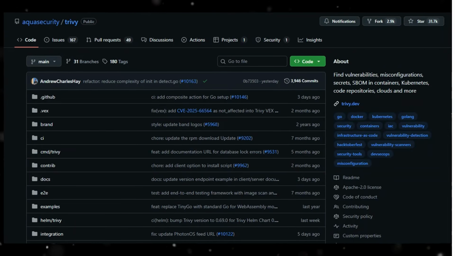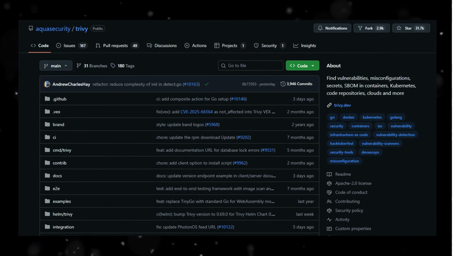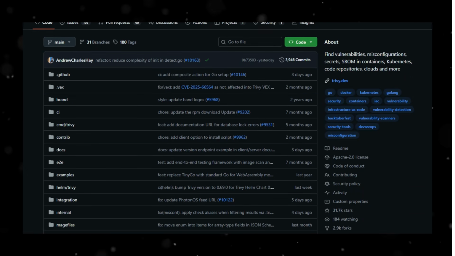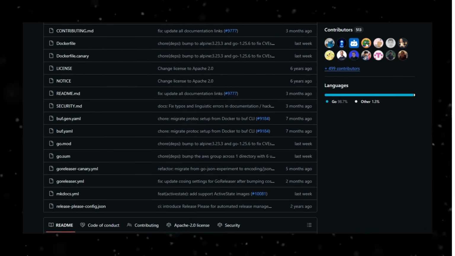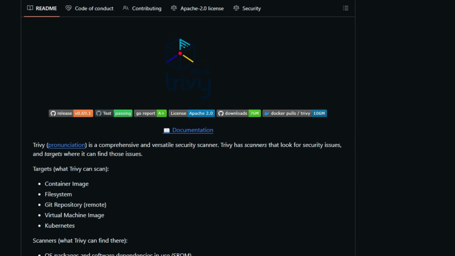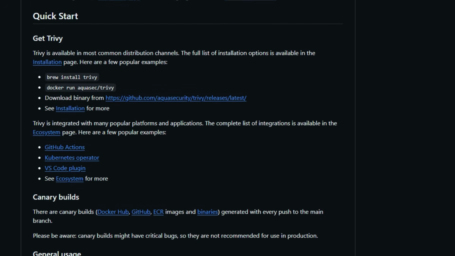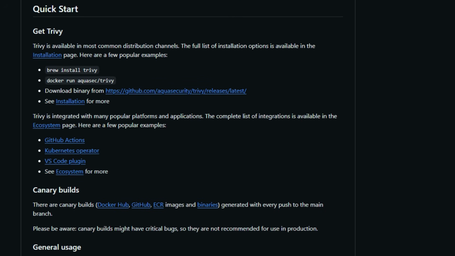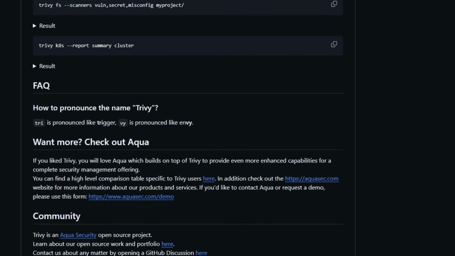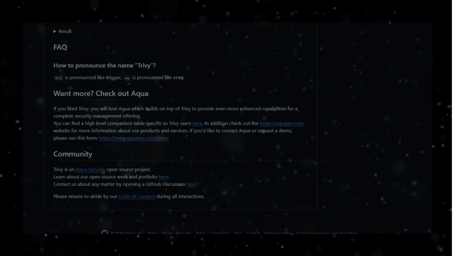Project number 5, Trivy, Comprehensive Vulnerability and Misconfiguration Scanner. Trivy is an open-source security tool written in Go that scans containers, Kubernetes clusters, code repositories, infrastructure as code, cloud resources, and more to find vulnerabilities, misconfigurations, and expose secrets using vulnerability databases and SBOM data. It runs locally or in CI/CD environments, integrates with Docker and Kubernetes, and gives developers and security teams a way to catch security issues early in their workflows across cloud and container deployments. This matters for securing modern cloud-native applications and infrastructure.